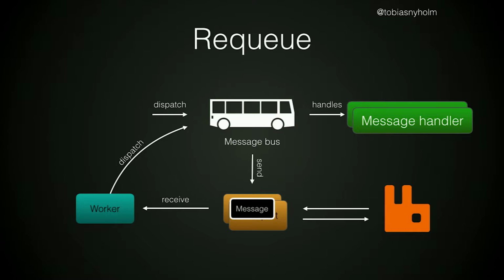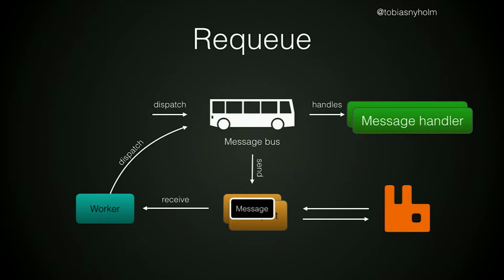I'm using something different. I make sure that if a message fails, I put it on a fail queue, and I shuffle all the messages from my fail queue to my real queue once every hour, or once every second hour. And I hope that I've fixed the error until the message is rerun. And at least, if a message fails over and over, I'll get some huge error logs, and I'm eventually going to fix the issue. And since this is asynchronous, I don't really care about when the message is handled. I just want to make sure it's handled eventually. So it's fine if it takes a day or two. Obviously, it depends on your use case, but for me, it's fine if it takes a day or two.